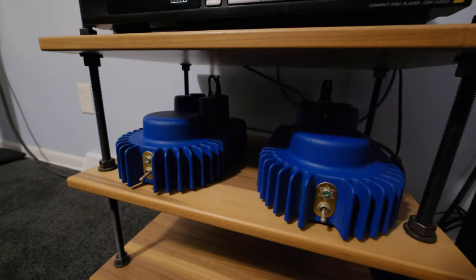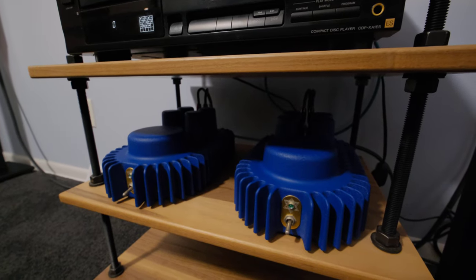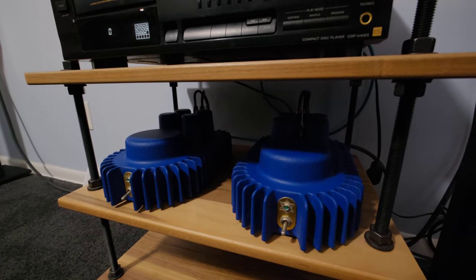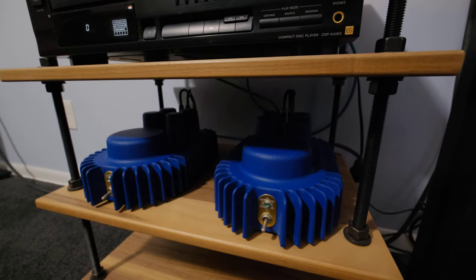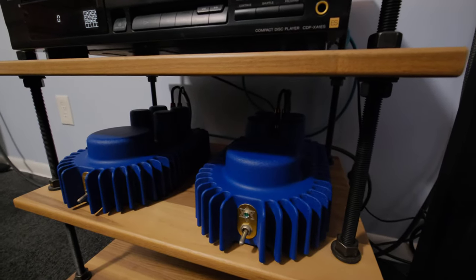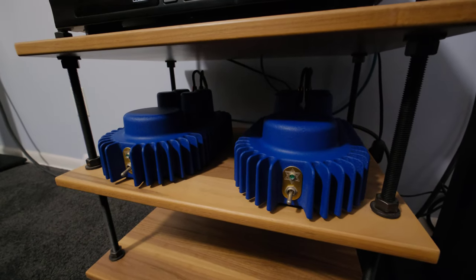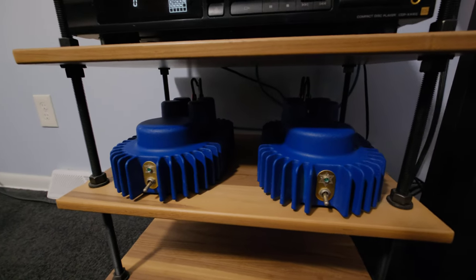I'm using the variable out here — I don't even need a preamp because it's got variable out. I'm going to send it to these monoblock amps I had laying around. These monoblocks are pretty special in my history — these are King David Audio. My brother-in-law, when I was about 14 or 15, was dating my sister at the time. He works at NASA, and him and two other guys from NASA started this company where they wanted to build some groundbreaking amplifiers.